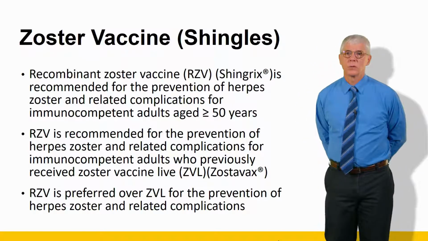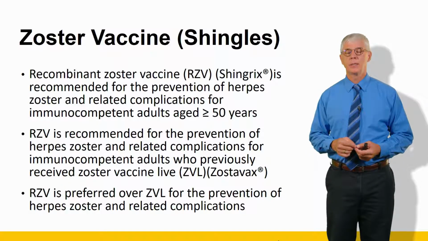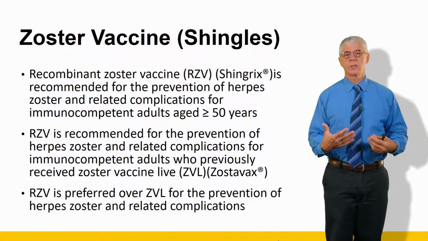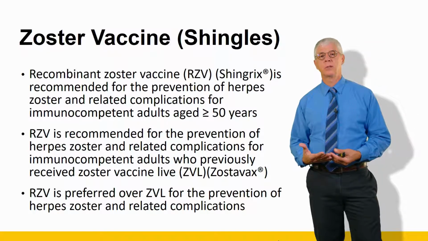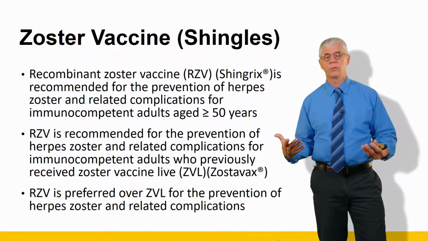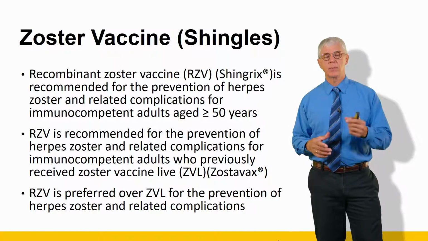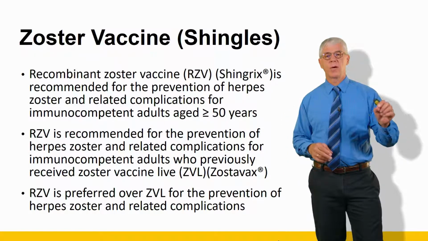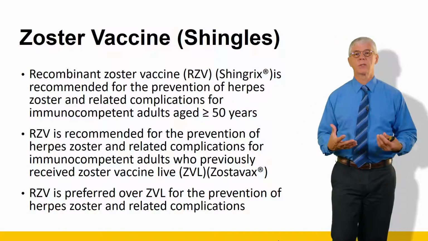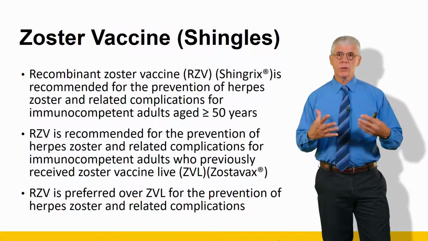So what is shingles? Well, I think most of us know somebody that's had shingles, or maybe we've had shingles ourselves, and we know it's a very debilitating illness. Shingles is a reactivation of a virus that most of us had as children, chickenpox, which stays dormant in our nerves, and for some reason, as we get older, usually over 50 or 60, that virus decides to come back as shingles. And what it does is it makes a nice little band, usually around the trunk. It can be on the face, it can be anywhere, but it's a band that follows a nerve, and it creates some very painful vesicles that are extremely debilitating for people, that eventually will heal.